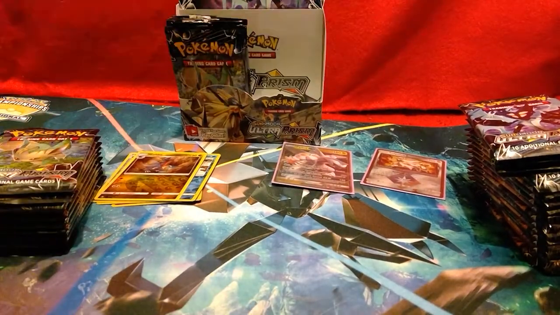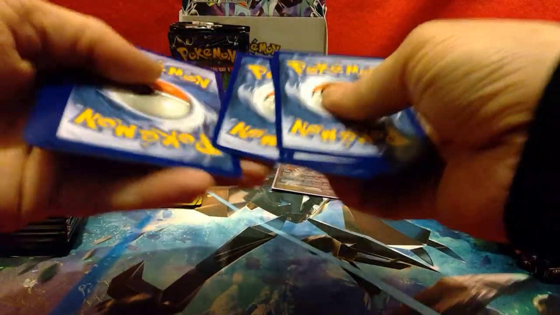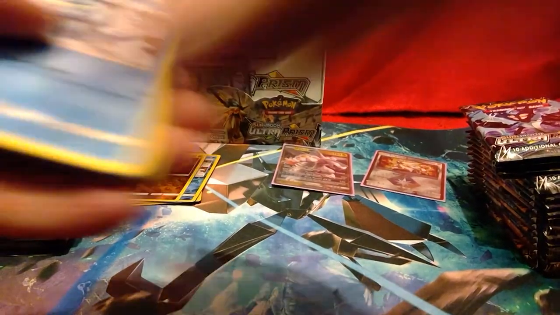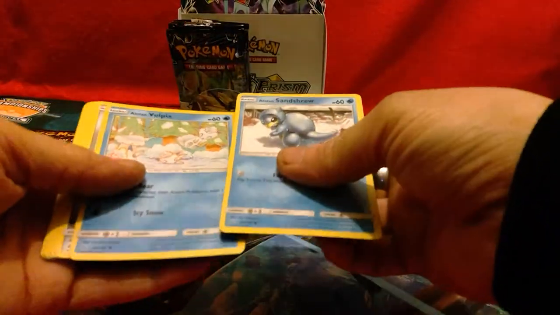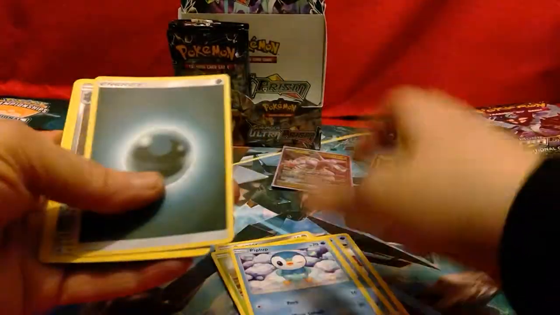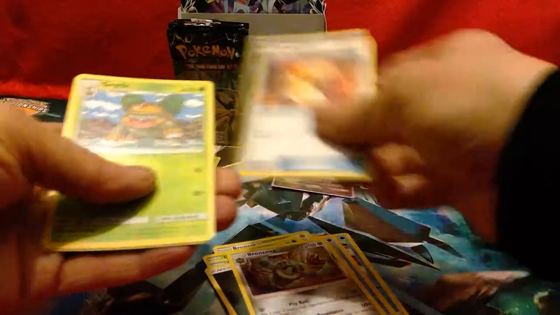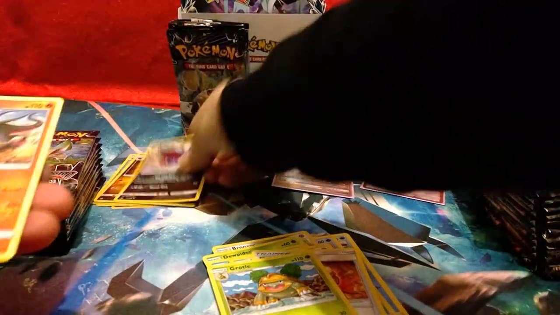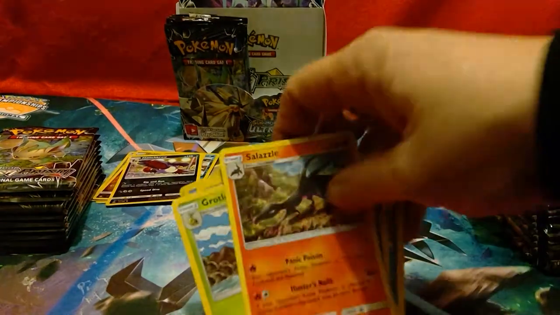My last booster box gave me a very nice start on the collection, so I'm hoping to get even more additions. So we have Alolan Sandshrew, Alolan Vulpix, Bronzor, Dewpider, Piplup, Dark Energy, Bronzong, Fire Energy even, Grotle Reverse Holo, Honchkrow, and Salazzle non-holo rare.